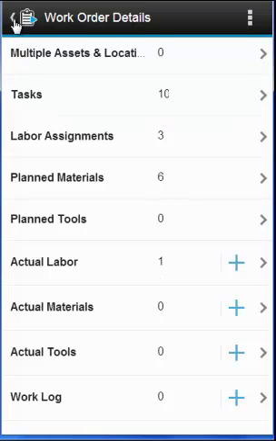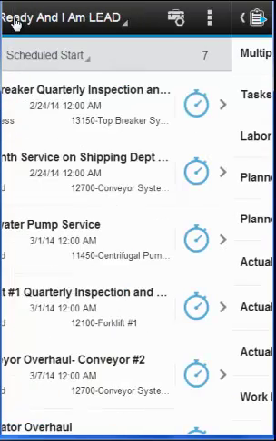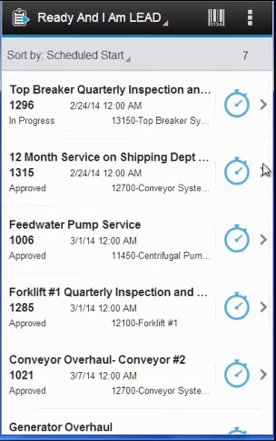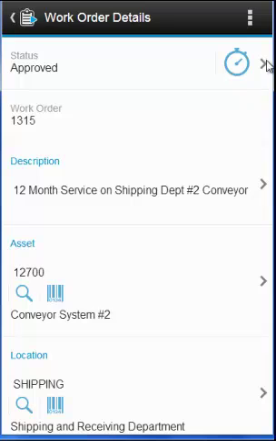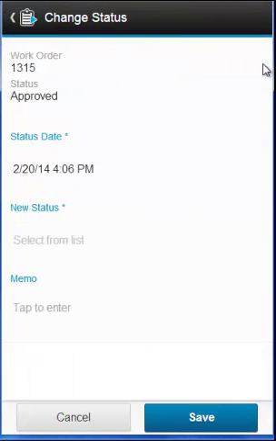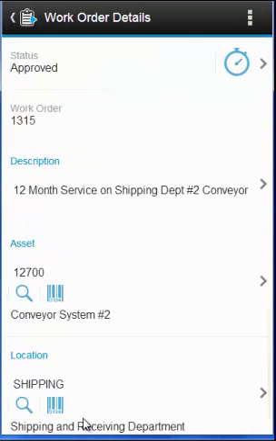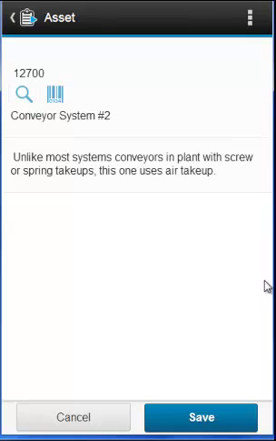When you've completed the updates on your work order, you can get into other work orders, or if you need to, for example, change the status, then you come to the status in the work order. There's a place for new status, and then you would be able to change the status there to complete, for example, the work order. Long descriptions are also available in other areas. Let's say, for example, the asset description has a long description. You'll be able to see that as well.